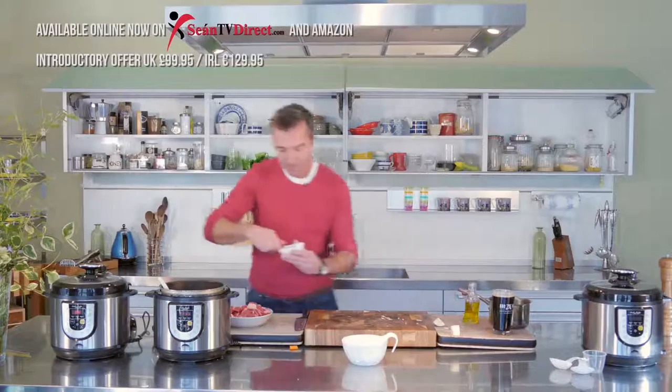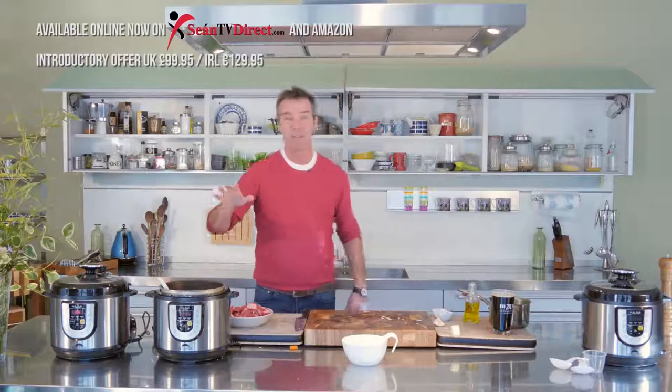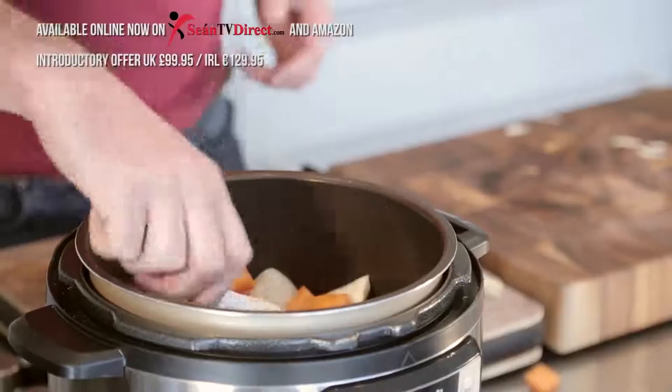So this is exactly how you'd normally make a pot of stew in your normal conventional cooking pot. But the beauty of this machine is that it actually cooks your stew in 30 minutes. And by the lid going on top of the vessel, it actually seals the vessel and keeps all those beautiful nutrients inside your food. It also infuses the stew much better. So personally, I think you get a much better quality stew by using this method.